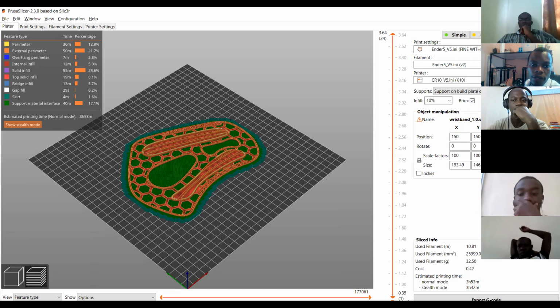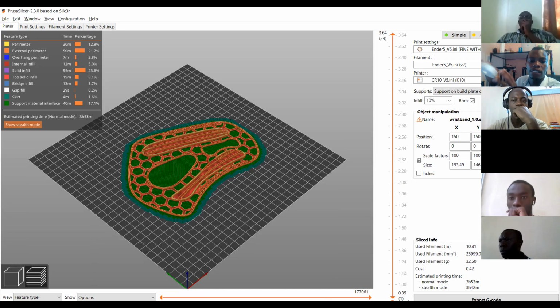Fine, just by the name, means it's going to be smooth on the surface, not coarse or very rough. With the raft, there is some support material inside there, which we are going to learn about, and those are what is called raft.